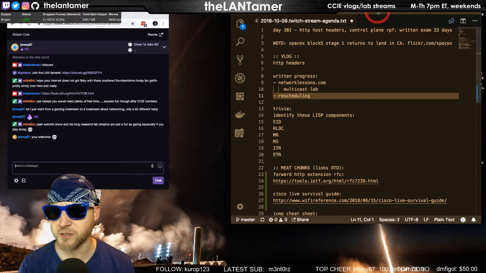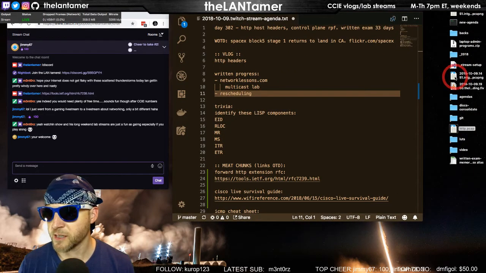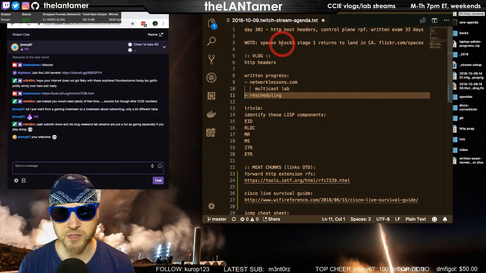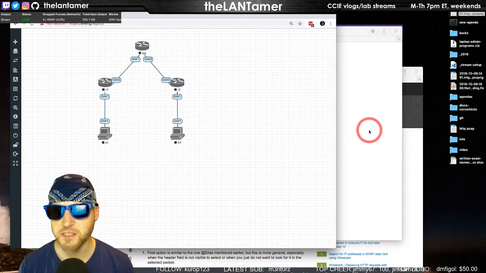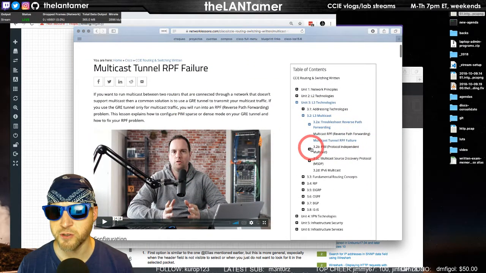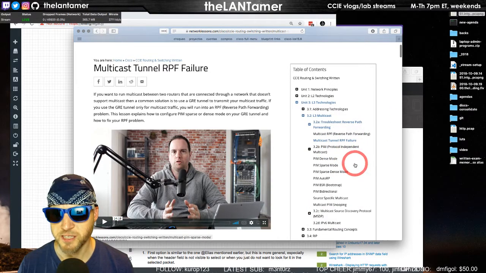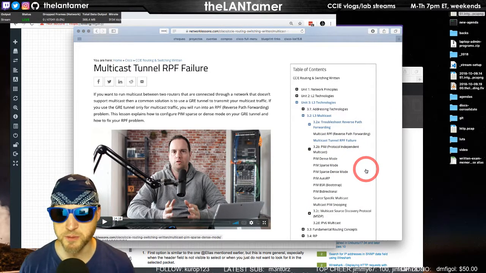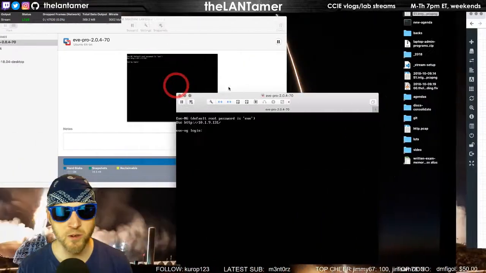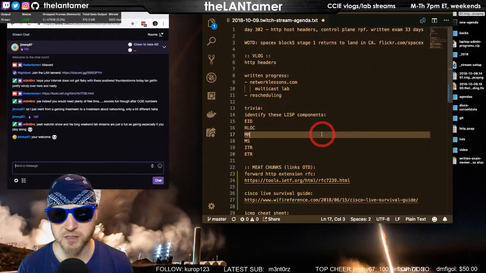Interesting lab, too. I haven't done a lot of review of PIM PCAPs. So I've got a few of those, and I'm looking forward to delving into PIM a little bit. That's the next section. I may finish this lab tonight, hopefully, and then get into PIM. So my next section is PIM dense, PIM sparse dense, PIM auto RP. Really weak area for me, so I'm excited about digging into this some more. And it's important for the exams.